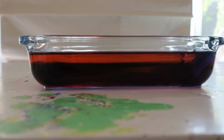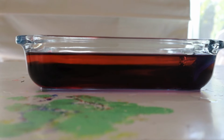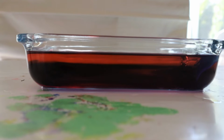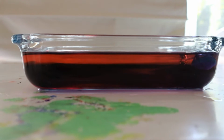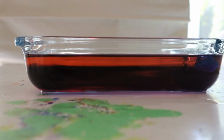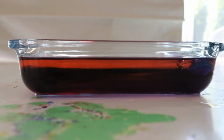Whoa, check it out! We've made a storm front. So, if you see, there's two different layers of water. And one layer of water is blue, or really dark, and you can see my ice cube in the corner, and it's a blue ice cube, and it's starting to melt, and all that cold water is going to the bottom, and all the warm water is going to the top. So that's exactly what happens in a storm front.